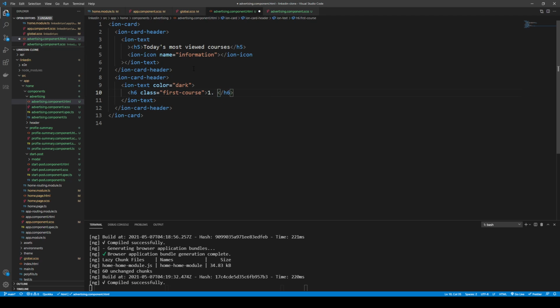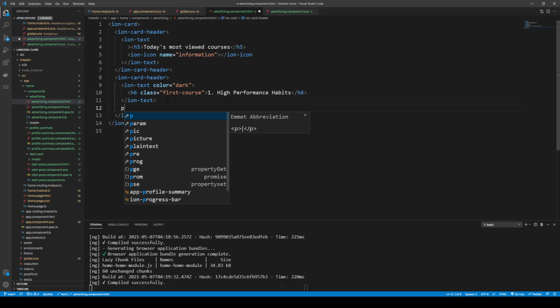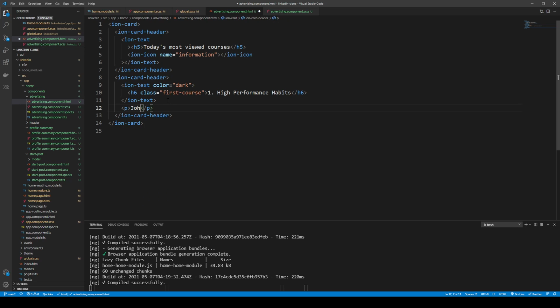So for this first one here, I'm just going to say the course is called High Performance Habits, and below this H6 but outside of this ion text here, I want to have a P tag, and I'm just going to have the author name. So I'm going to have John Doe, and John Doe, he's an entrepreneur.